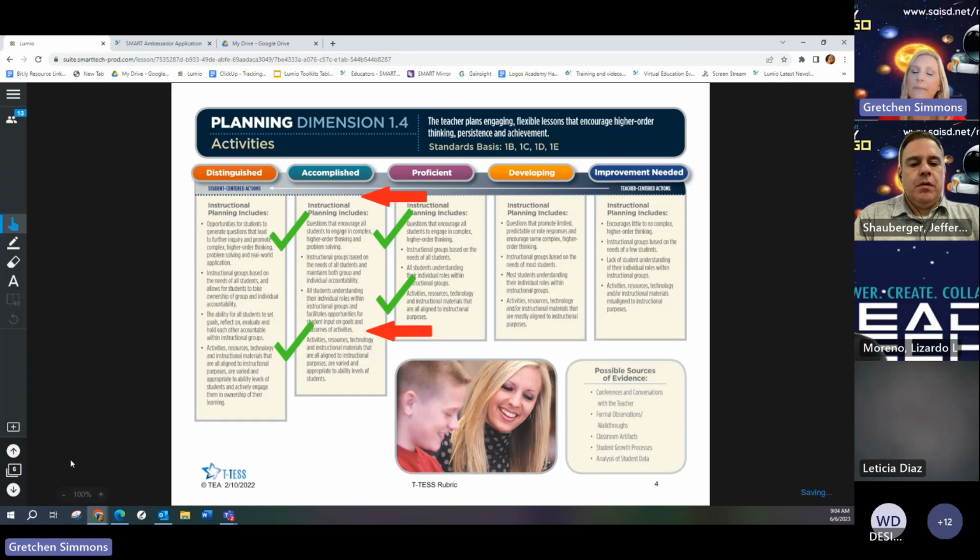And as always, we want to make sure that we're touching on the t-test and following where we want to be in our progress as a teacher. We want to move from proficient over to accomplished, making sure that we have questions that really encourage students to engage in complex higher order thinking. We really want them to get to that next level of Bloom's. I'm focusing on this today in this lesson: how we can build something and yet keep that learning going, keep that thought process going and building with our students, taking them to the next level. And Lumio can really do that for you.